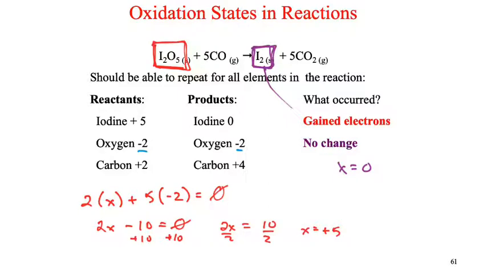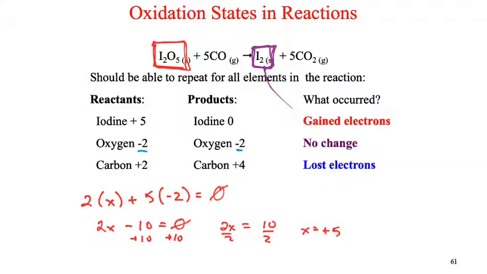What happened to the carbon? It lost electrons. Anytime you have an oxidation, guess what? You will also have a reduction. Why? If something is oxidized, it lost electrons, which means the electrons go off as products. Can electrons exist on their own? Nope. Something must absorb them. Because that something is absorbing them, we now have a gain. So the gain and the loss will have to happen at the exact same time.